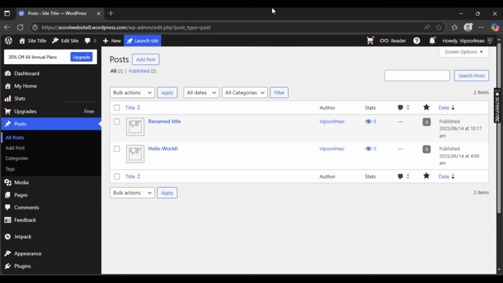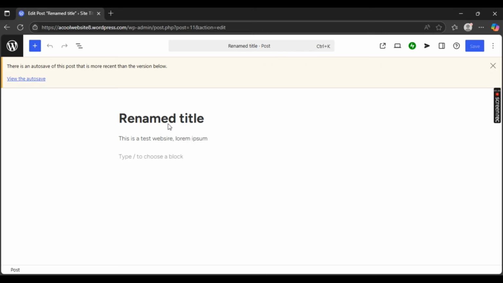Now, first things first, simply open up your WordPress.com and make sure you're under the WordPress admin of your created website. Now, once you're there, head towards posts or pages, any one of these two. The process is simply the same. Now, just open the existing post or page. Now, once you've done that, on the top left side right here, you should see this blue plus icon. Just simply select it. That should be right beside the WordPress logo.